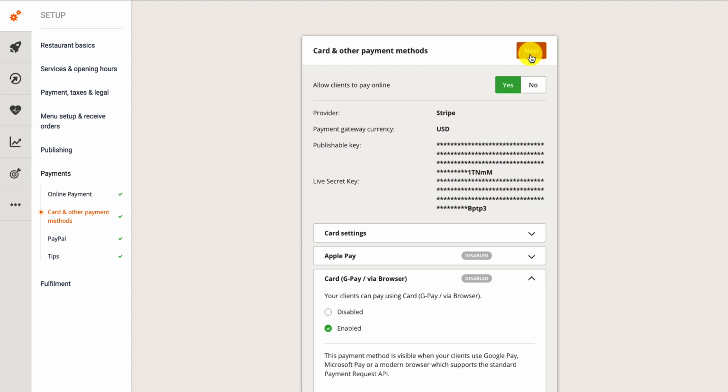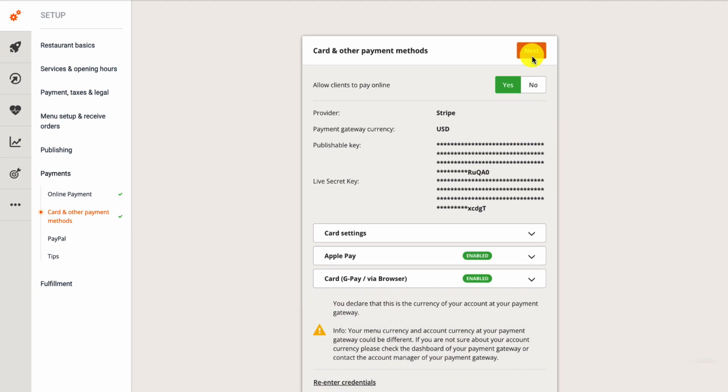They should then scroll back to the top of the screen and click on the Next button to finalize the connection of their merchant account for restaurants. That's it. Restaurant owners are all set to accept online payments from food customers.